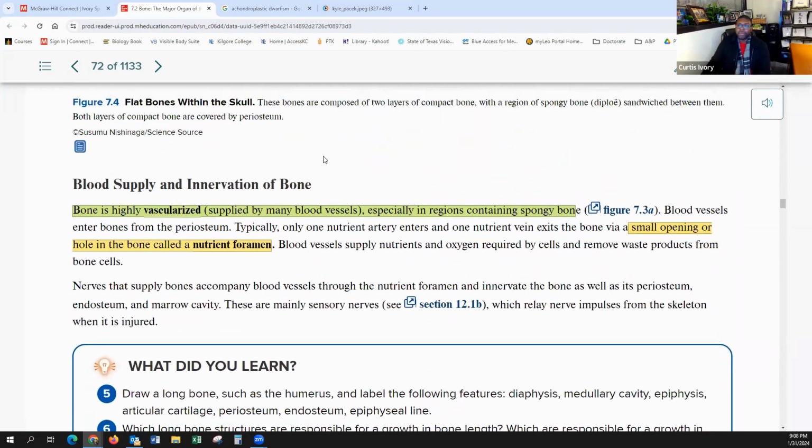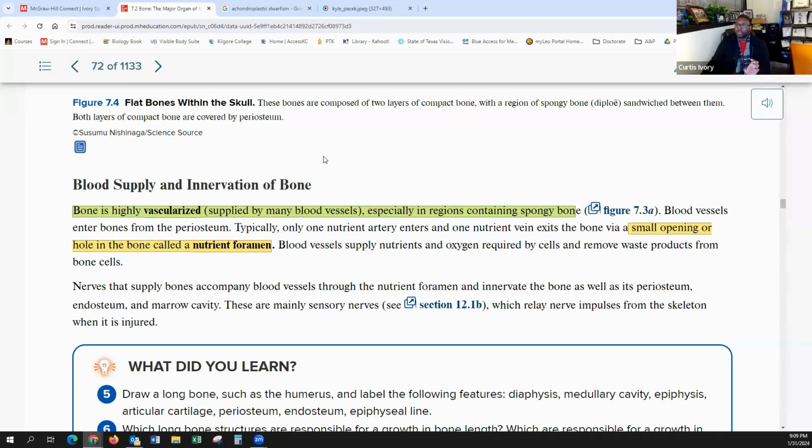Now, even though these are bones and they are hard, remember bones are still made out of cells. So cells have to have a nutritional supply. Remember, how cells get their nutrition and get rid of their waste is the bloodstream. So bones, even though they are hard, still have to have a blood supply. That blood supply is going to bring them glucose and oxygen, and then it's going to take away other things that the cell doesn't need and also get rid of some CO2.